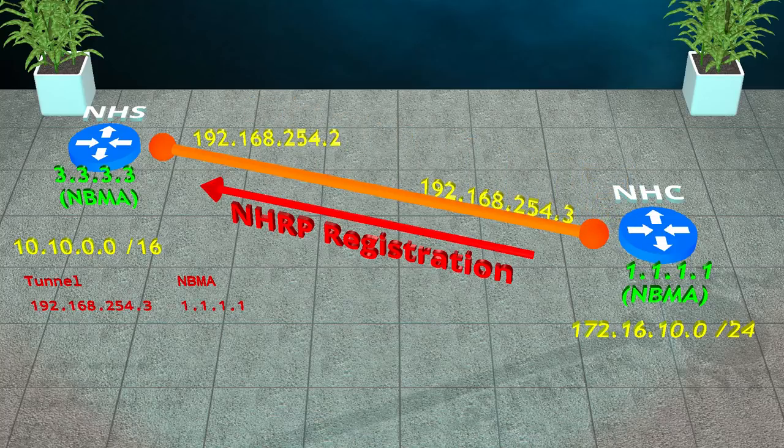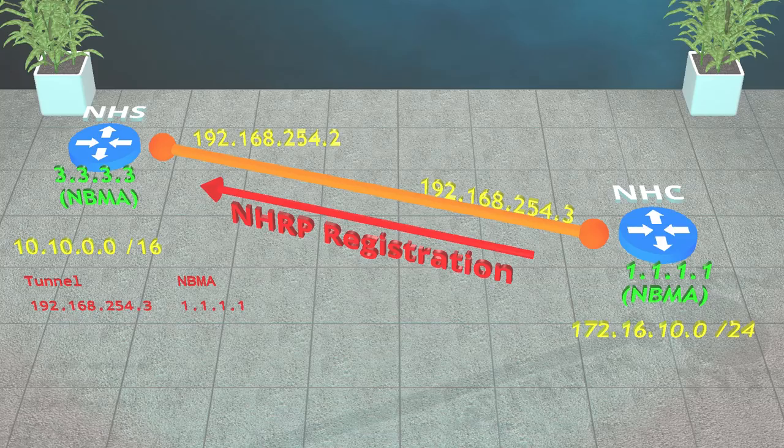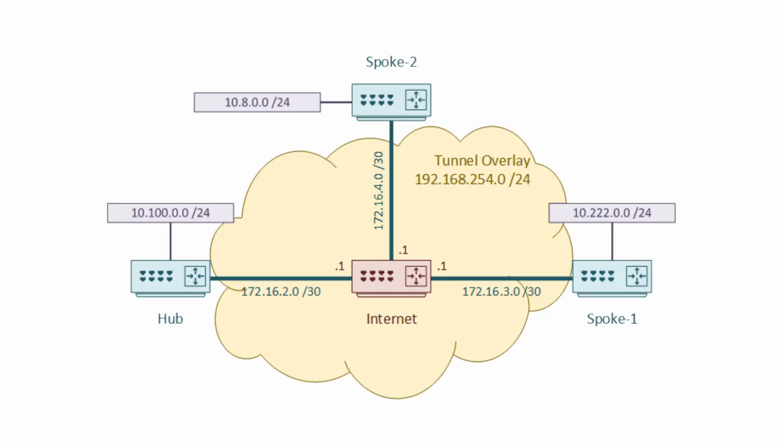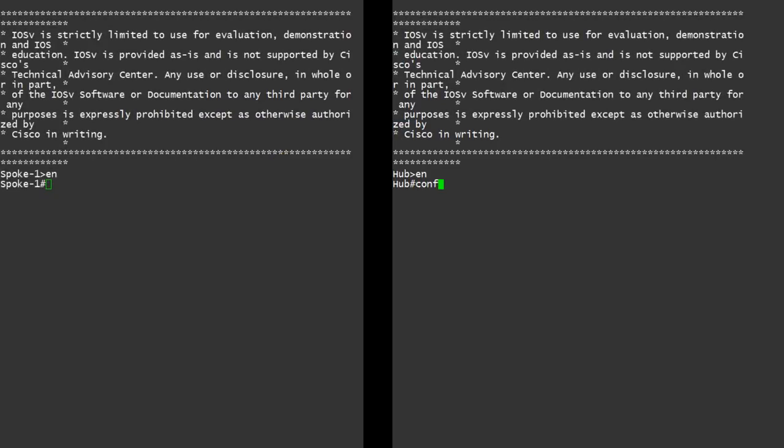Now, do you want to see this in action? Of course you do. Here's the topology we'll be using. There is one hub router and two spokes. The basic configuration is already done, so we can focus on the DMVPN parts. This topology and others are available to download for Patreon subscribers if you'd like to follow along or try it for yourself. We're going to move this pretty quickly so we can see how the traffic moves through the topology.